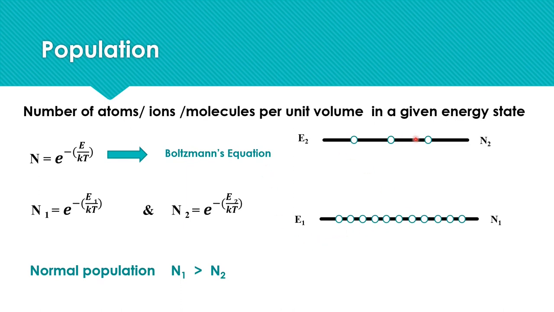Consider two energy levels with energy E1 and E2. Here, E1 is lower energy level and E2 upper energy level. Therefore, according to Boltzmann's distribution, we can see that there will be more atoms or ions or molecules in E1 level and less number in E2 level.